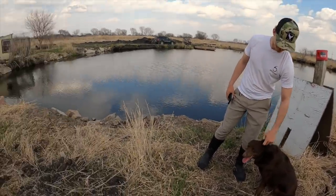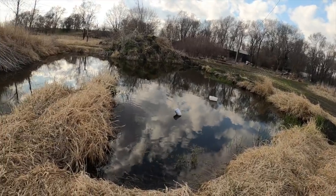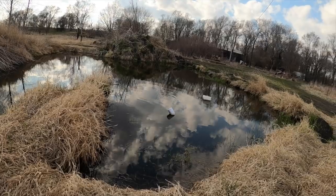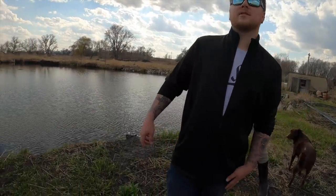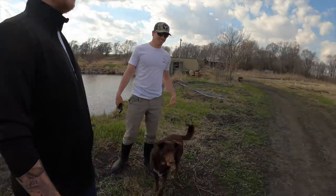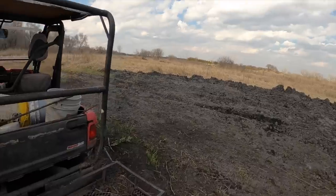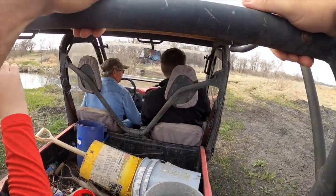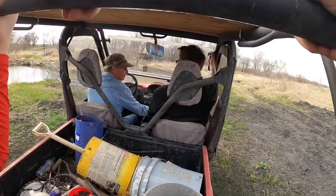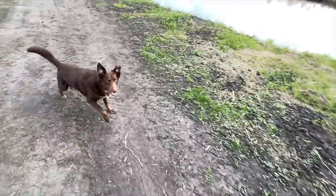Let's look at them while we're out here. Oh, there they go. Huxley's like, I'll get some. Whatever that was big that just took off right there, that big swirl. There's perch in here too. I want to catch one smallmouth. They're probably giant. Hop on, Max. We'll see what happens. Huxley will chase us. Hang on tight, okay?